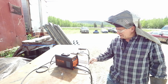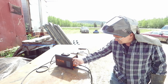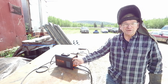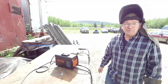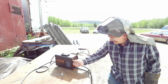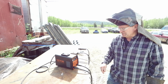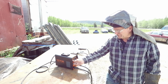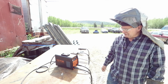Now, at that point, we had not realized we had so many adjustments over here. So, this one here, MMA, is manual metal arc welding. Sometimes they go MMAC. In the US, we usually say shielded metal arc welding, SMAW. All kinds of different abbreviations for stick welding. If we push it again, then it's for lift TIG, which I don't really know how much that changes things because a normal arc setting works for lift TIG. But they have it on there. We're not hooked up to a TIG torch, we're not doing that. And then the bottom one is for the hot stapler. So most of the time, for stick welding, that's going to be just the top.